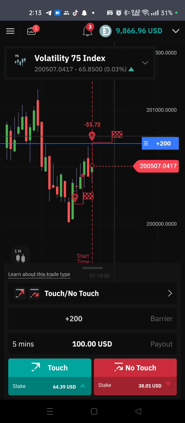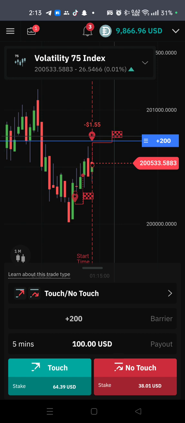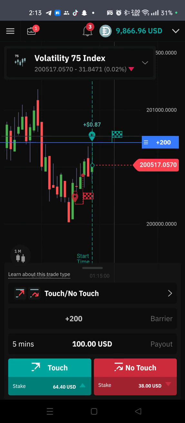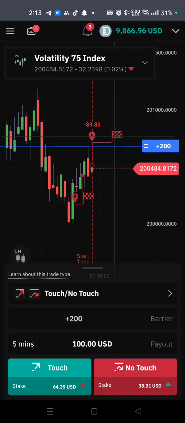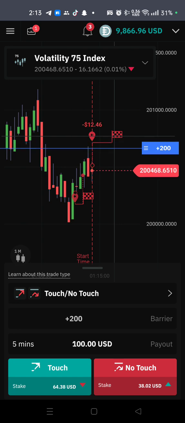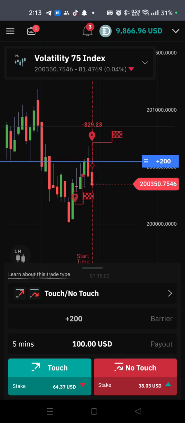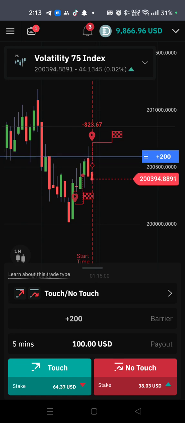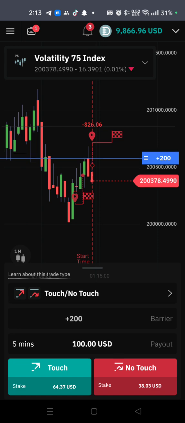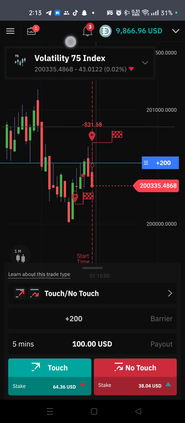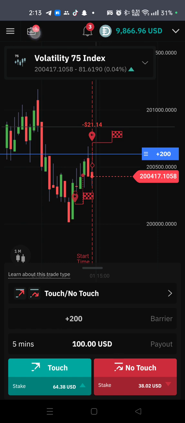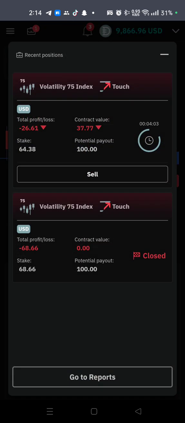Now what are we doing now? We can see that the trade is active, and we can see that the values of the profit are changing. This price that you can see over here, this -12, -18, is the profit or the loss on the trade actively. Now to see more of it, we can click that briefcase over there that shows our recent positions. Okay, this is the active trade. This one has been closed already.